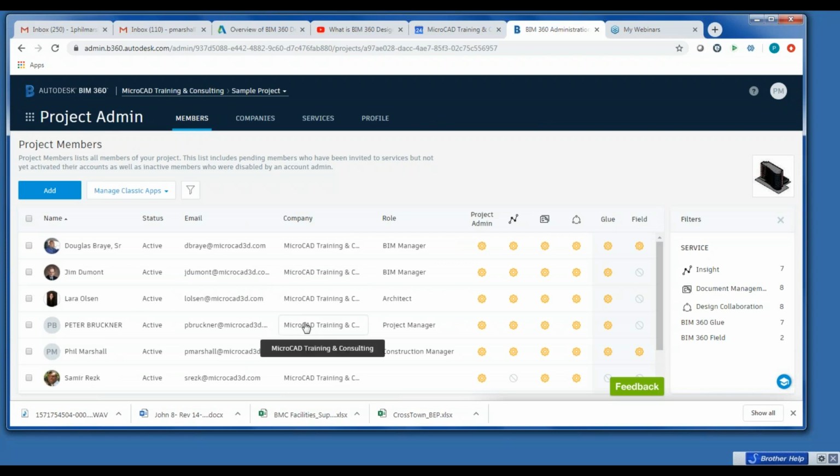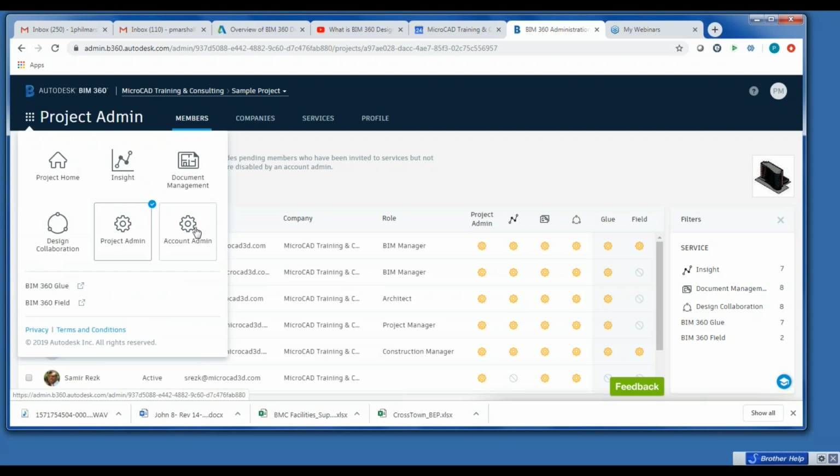Let's talk about project templates. Just like in AutoCAD and Revit, templates are starting points for a project. In BIM 360, you could create many templates for different kinds of projects. Perhaps on one project, you are the principal architect in a design build. Another could be a design bid build project. You would treat those differently.